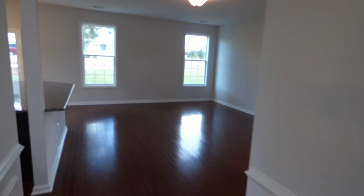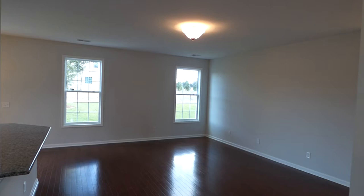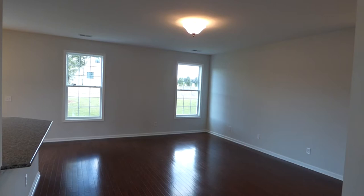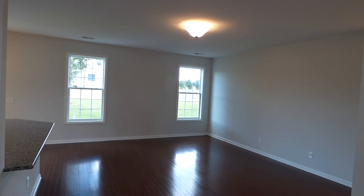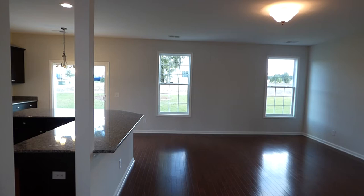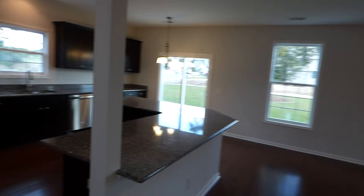Here's our living area, middle back of the house. There are electrical lights in the middle of every ceiling. Those of you who watch my videos know that I'm a big advocate of the 52-inch ceiling fans, both for energy conservation and comfort. So it makes it very easy to change those out — perhaps even a negotiable item with D.R. Horton. Nothing wrong with having ceiling lights, I'm just telling you the fans are better.